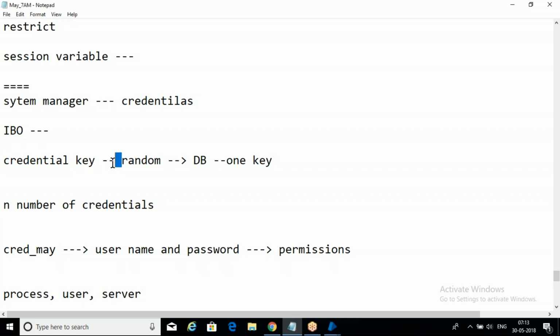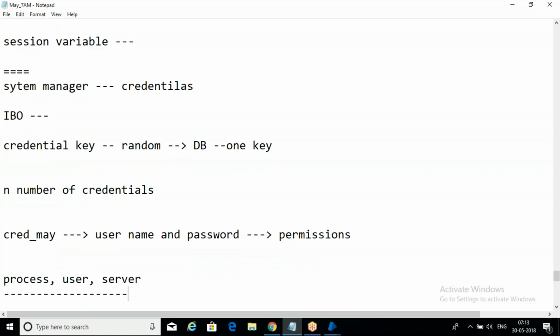First, we need to create a credential key, then create a credential name, then for that credential name give the username and password, and then give permissions. We will see how to create a credential and how to access this credential in a process.